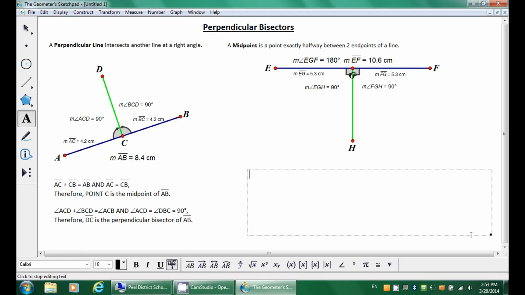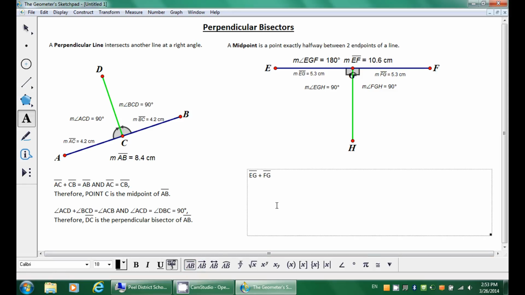Let's create a large text box. All right, so we're looking at line segment EG. So let's click on segment EG, plus line segment FG.